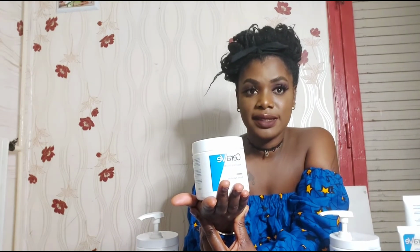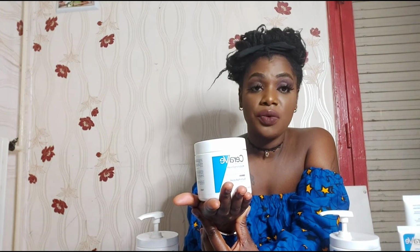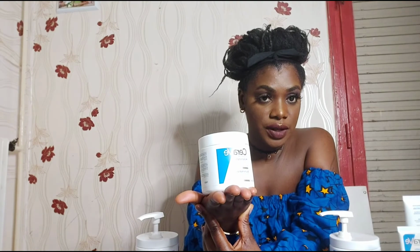This cream is a natural cream, and it's not gonna brighten my skin, and it's not going to tone my skin or blend my skin to that color I want. This cream is for people who want to keep the same skin tone they have. Like you are a black girl and you just want to keep your black skin intact. You are a fair girl, you just want to maintain your color and don't want to change it. The same color you have this year, you will have next year, you will have every year. Okay, this cream can do that.